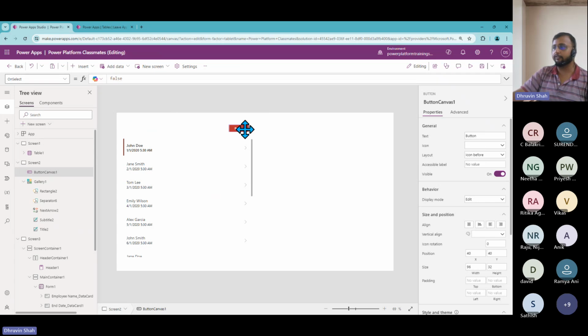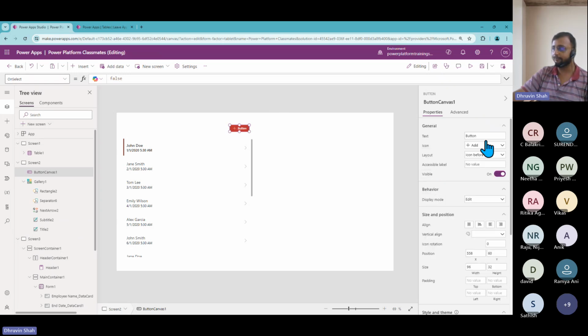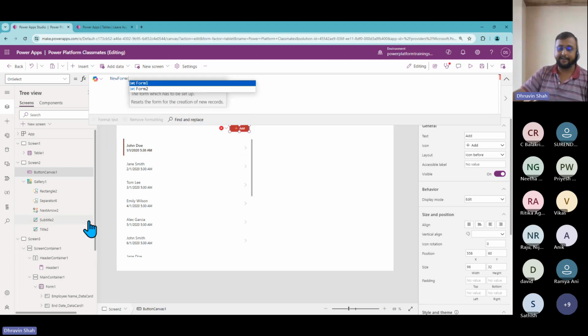Again, I'm using the modern button control, and in the modern button control you can add an icon as well. So let's say I want to add an icon. Let's rename the button Add, and here let's initialize the form. For that we'll use NewForm, and underneath that provide the ID of the form.